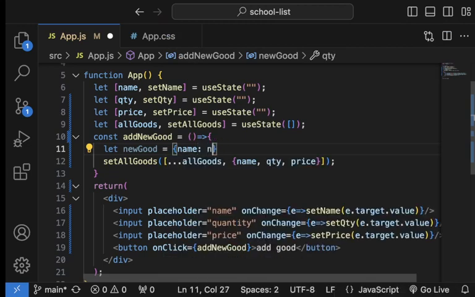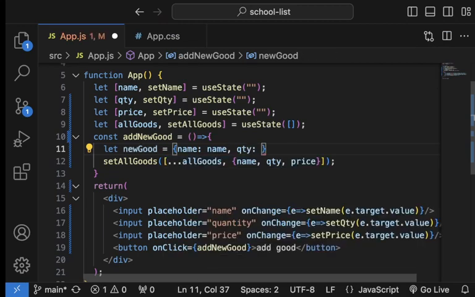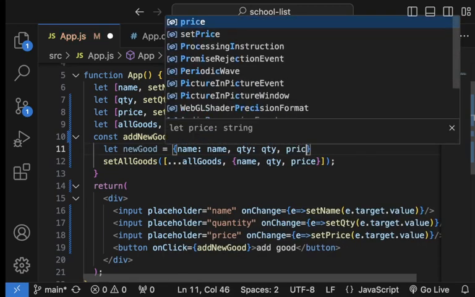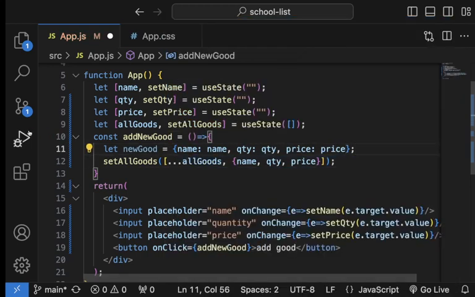Name is name. QTY is QTY. This is price. We can do something like this. We are creating an object. We want the object to have a key name and the value will be this name. We want it to have another key called QTY and the value will be this QTY. We want it to have a key called price and the value will be this price. Do you understand this part?